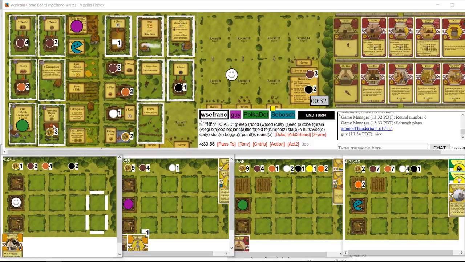So I could take three food traveling players. What are the odds that traveling players does not get taken? If I need to take two sheep, well, two sheep should be available to me. You know what? No, I need to play this safe. It sucks, but I have to play this safe. It's too easy to force me to starve if I don't get these three clay.